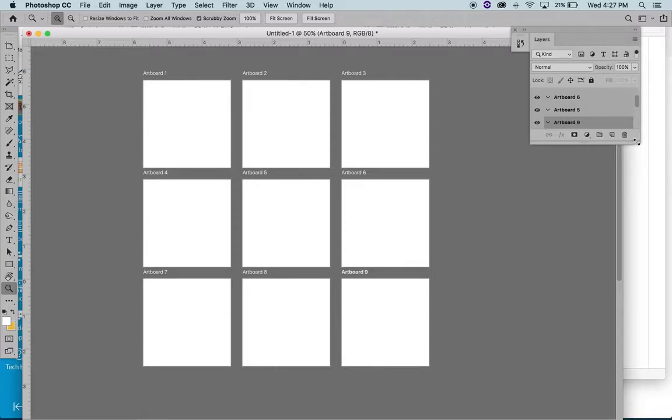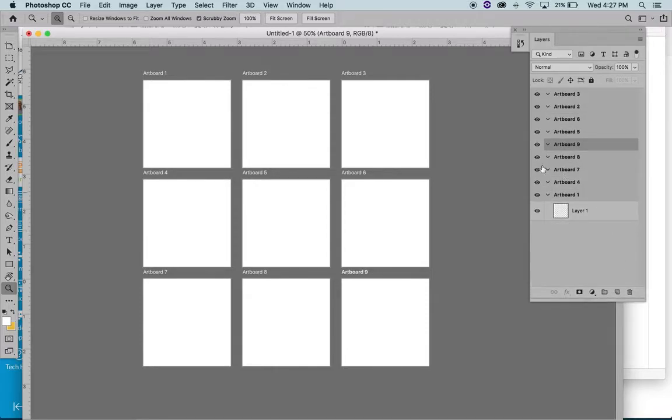One thing you're going to notice is in your layers palette, all your artboards are there. Even though I did them sequentially, it has them all funky and out of order in my palette. It always does that. So for my own purposes, I'm going to bring them down. If I click on here and move it down below, I'll order them as I want, which is 1, 2, 3, 4, 5. I want to have them sequentially, okay? So just click and drag on the layers like this.